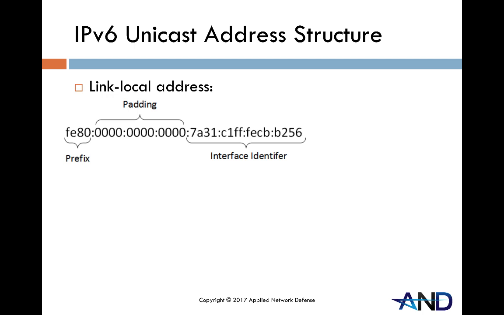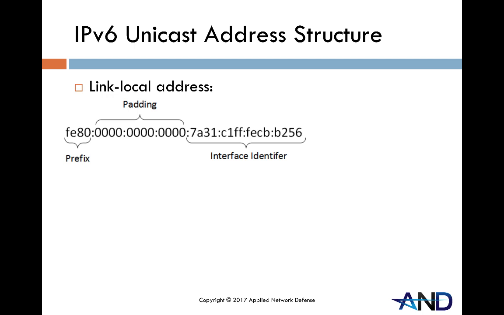After that, the next 54 bits should all be set to zeros. Thus, you can spot a link local address pretty easily when the first half is what you see on the screen here, the prefix plus the padding, FE80, and then 3 groups of zeros, and that's how you know you're dealing with a link local address. Now, the second half of the link local IPv6 address is the interface ID portion, which uniquely identifies a network interface on an endpoint host.